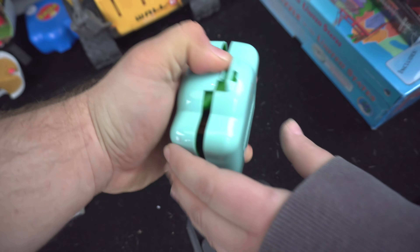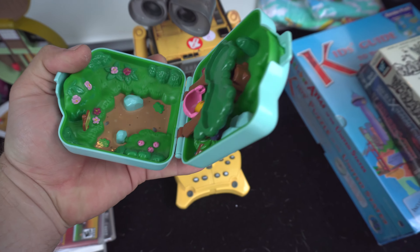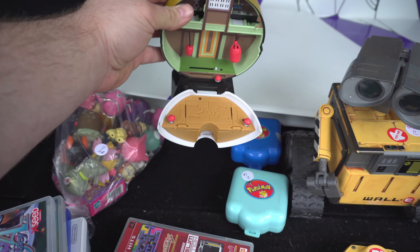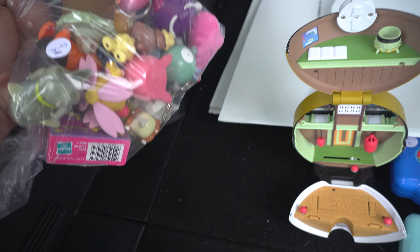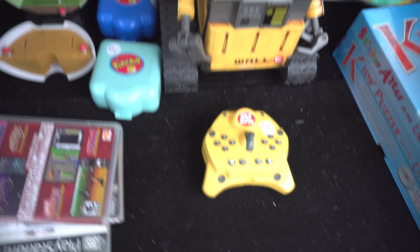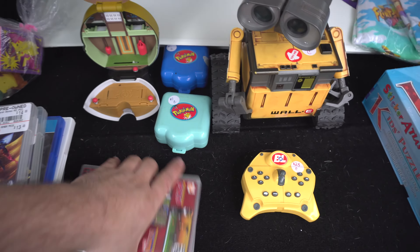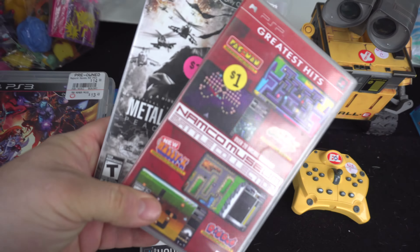Got some old Pokemon little play sets — got Pikachu in there, not sure about the other one. Got like the little Pokemon Dome gym battle box thing — pretty cool. Got it all for like $5 with a bunch of keychains from the old 1998-99 series. Looks like we got a whole bunch of video games. They've been doing really good deals on these at the Great American Garage Sale. Got some PSP games — Metal Gear Solid and Namco Museum, about $10 a piece, paid $1 a piece.